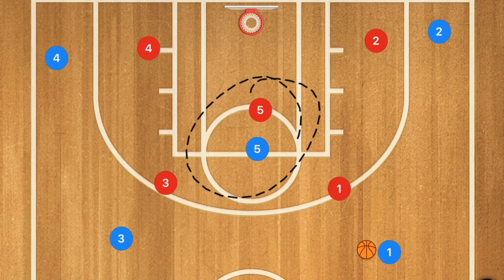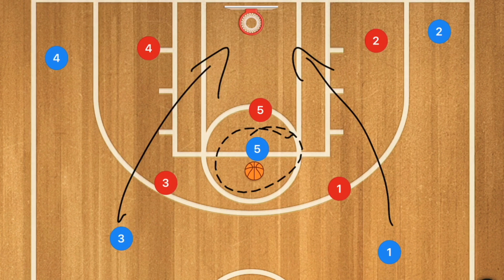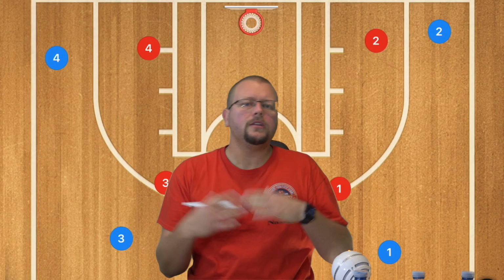The high post player would essentially be the point guard on the court, but it would be a big man, a center or a power forward, because he is going to be the one who orchestrates the offense. For example, player 1 can pass to player 5, players 3 and 1 can cut to the basket, and he would then have two different options to pass to, whether it be player 3 or player 1. So by knowing your team makeup, you can orchestrate plays around what your team is going to be good or bad at.